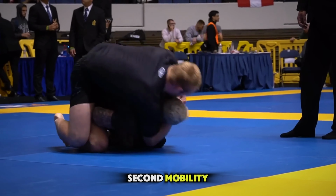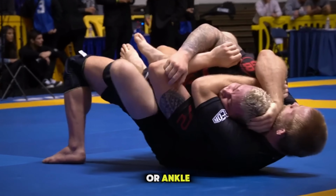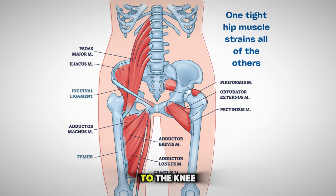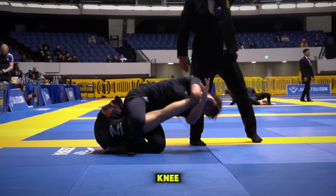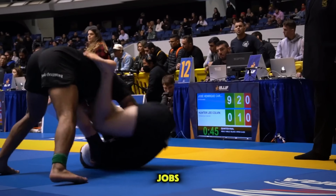Second, mobility, but probably not where you think. Knee pain is often a symptom of problems at the hip or ankle. If your hips are tight and can't rotate, that rotational force travels straight down to the knee. If your ankles are stiff, it screws up your squatting mechanics, again loading the knee. A daily dose of hip and ankle mobility work is crucial to let the right joints do their jobs.